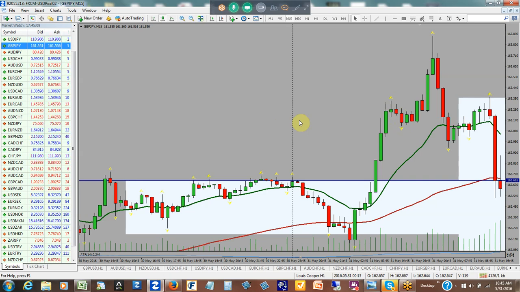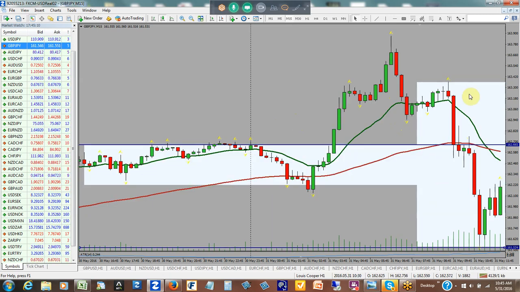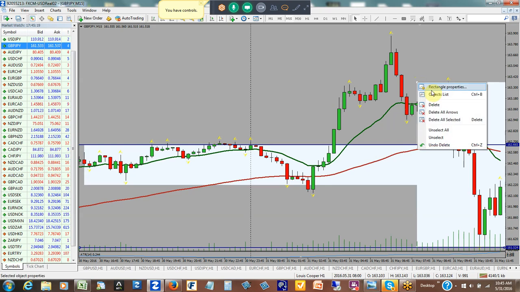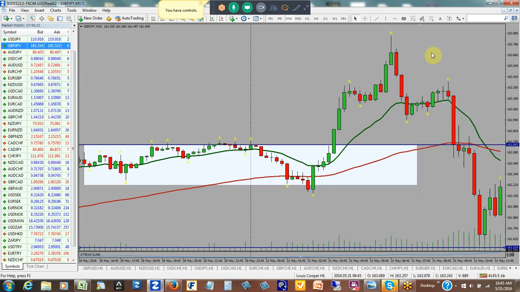So that's another. Get rid of this big box because this kind of throws it all off. Just right click and delete on that big box. Right click on that square. Yep, you got it. All right. So we know that this box is from a higher time frame. We know we want to trade the breakout long, and we have a good estimate of how far it's going to go. It's going to go a minimum of one of these boxes.